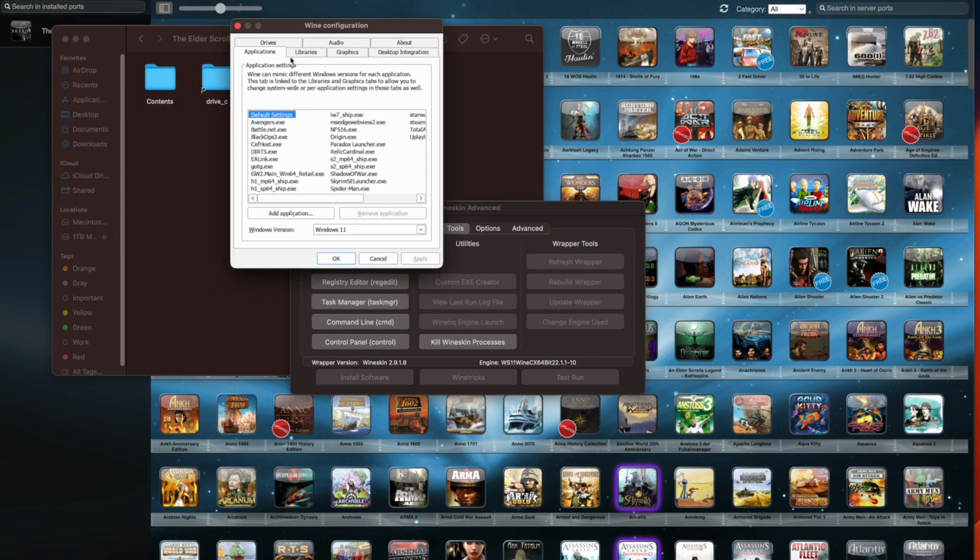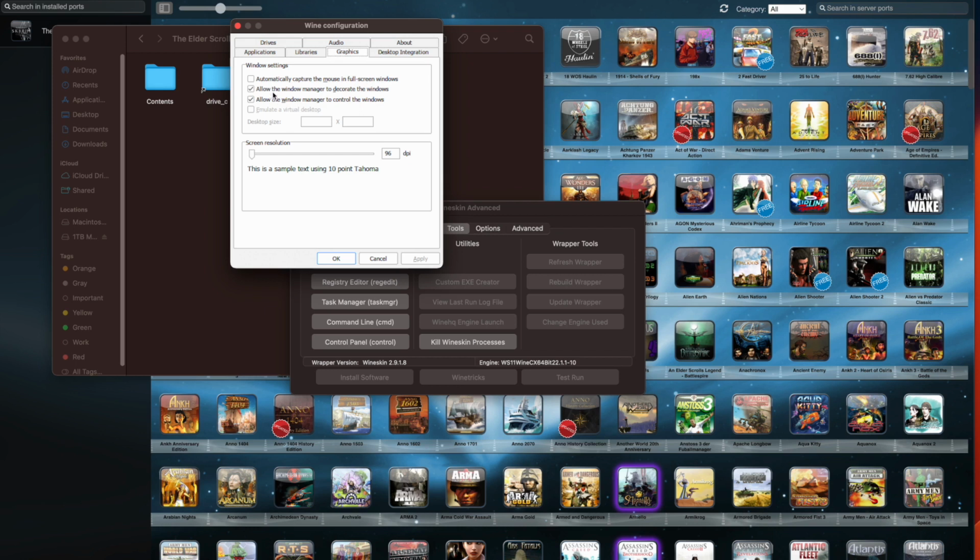where here you can change something like the version of Windows, right? For compatibility, if you're having issues, you can make it backwards compatible to any one of the versions of the Windows operating system that are in the list, right? And that could help clear up some bugs, right?